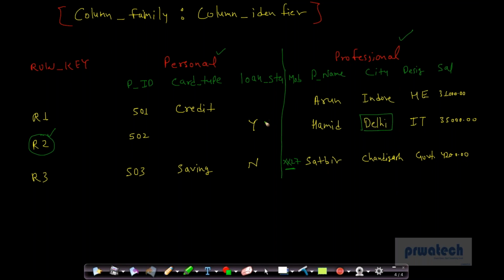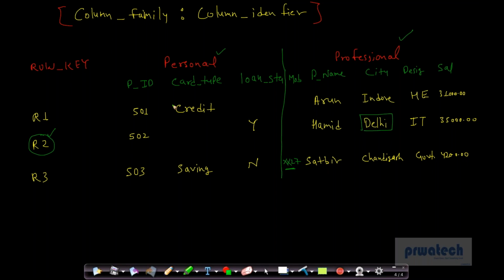If I'm searching for a record, say I want to know which type of card the person R1 has, I'm not running select card type star from table where condition, because in MySQL it would scan the complete row and then pick the result. That is where MySQL, SQL, or any RDBMS takes time to run a query, and hence we can manage only terabytes of data, that too at maximum.